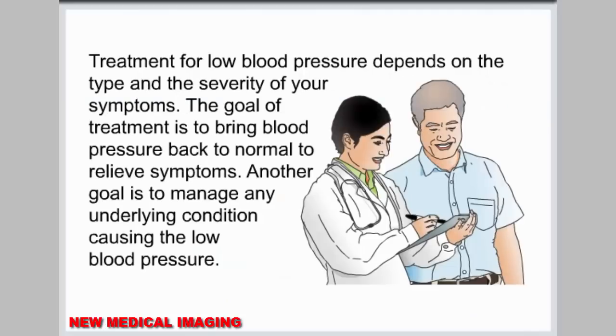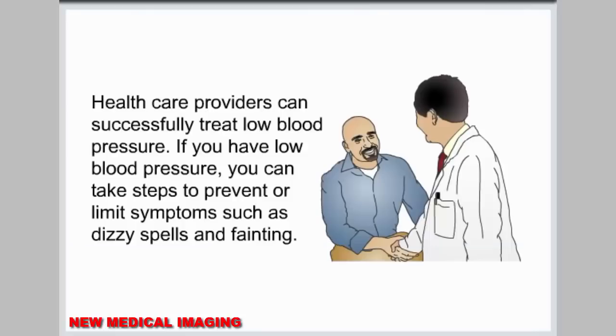Treatment for low blood pressure depends on the type and the severity of your symptoms. The goal of treatment is to bring blood pressure back to normal to relieve symptoms. Another goal is to manage any underlying condition causing the low blood pressure. Healthcare providers can successfully treat low blood pressure. If you have low blood pressure, you can take steps to prevent or limit symptoms such as dizzy spells and fainting.